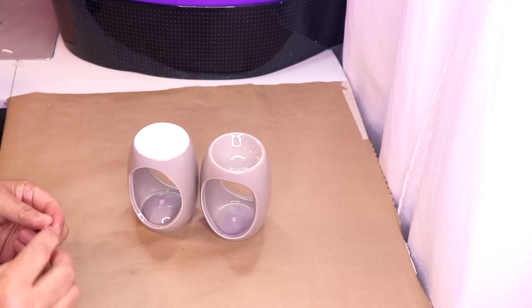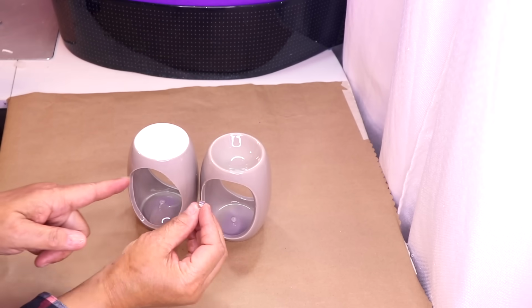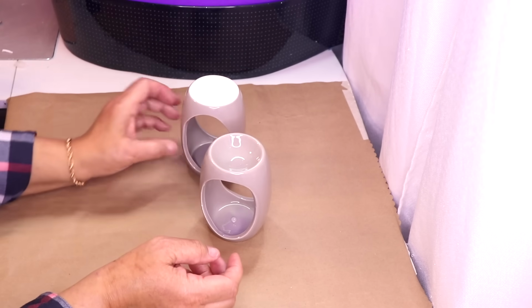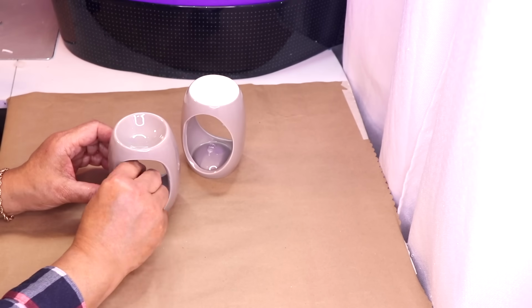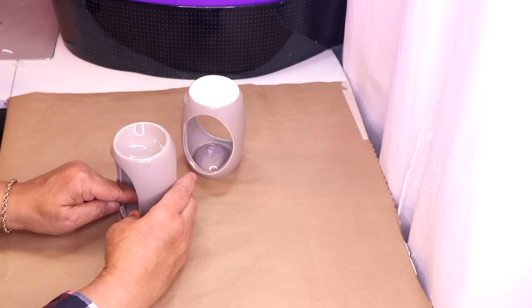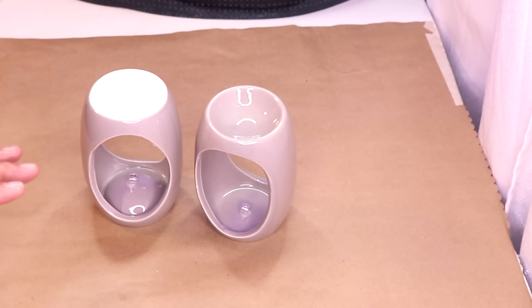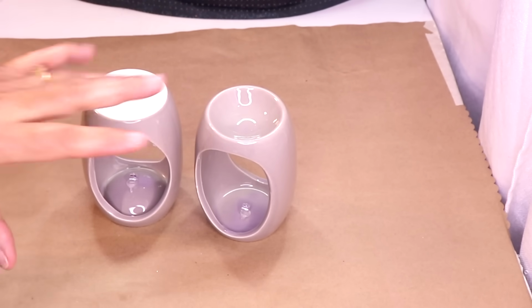Now I'm going to take my bead, and I want the openings to be this way. So I'm going to place this right in the center. Same thing with this one. So now I'm going to allow the glue to set up for about an hour. Then I'll come back and move on to the next phase.